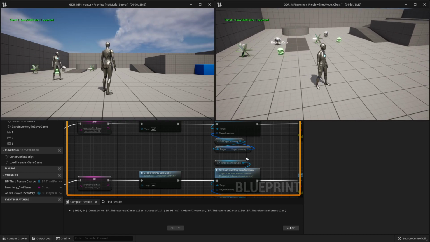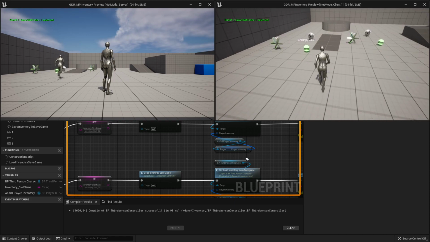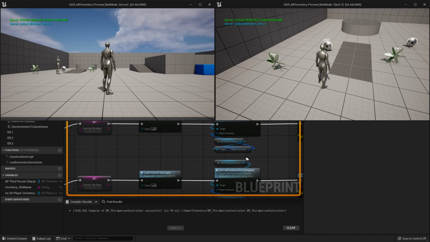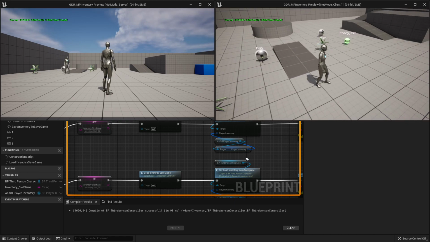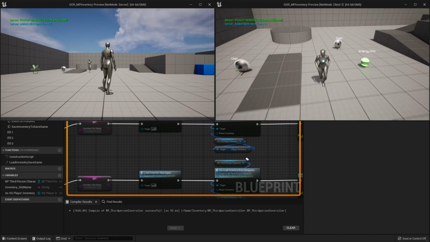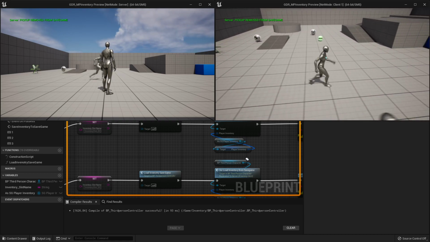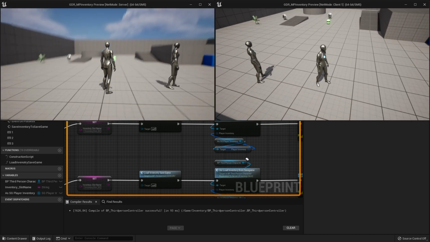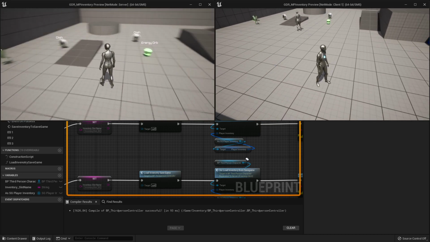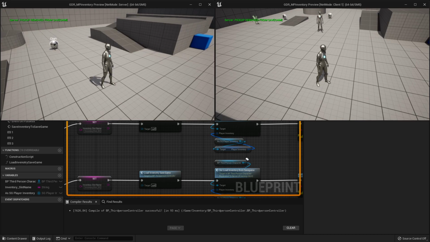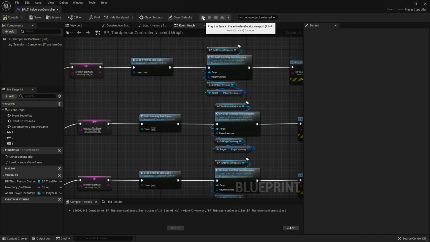press the 1 key on my keyboard, and the print confirms that I now have a save slot selected. So let's pick up this orb over here, and that contains 2 orbs, so that should be good. And we're going to pick up this fan over here, and that contains 2 fans, so that should also be good. Then let's go to the server side, and let's make sure that we also pick up something with the server. So let's pick up this orb over here. And now the server should have 2 orbs in the inventory. So now let's close down the game and let's load it again.